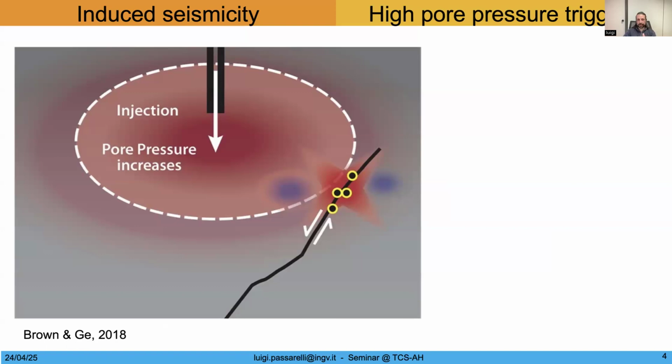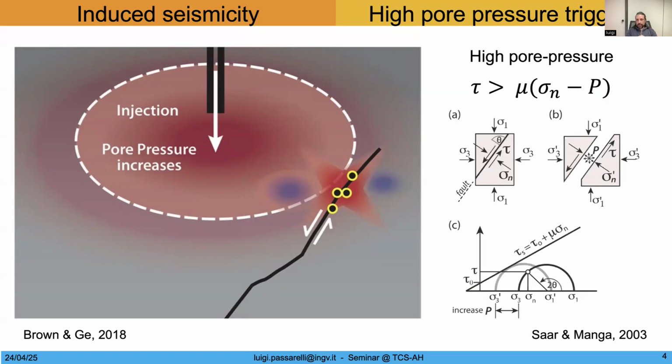And in this case, you need a fault there, you need pore pressure and an increase driven by the injection, the pressurized fluid that is injected in the medium. And if you look at this according to the Coulomb failure criterion, you will see that in this formula, you increase the P, the pore pressure, the effective normal stress is gonna get smaller, and given a friction, you can let the fault slip. And you also can see from the Mohr-Coulomb circle, basically you are moving this circle close to the failure envelope and let the fault slip.